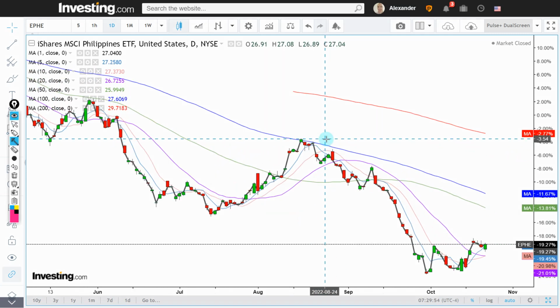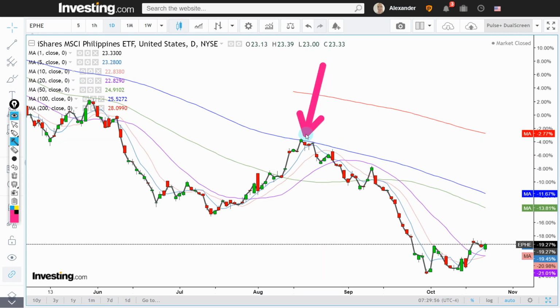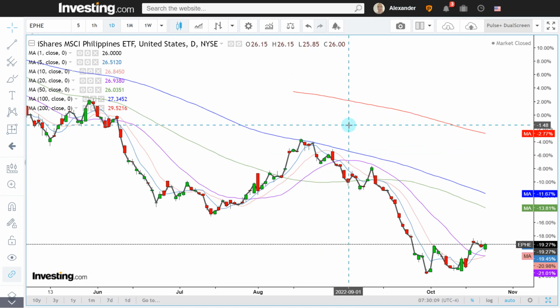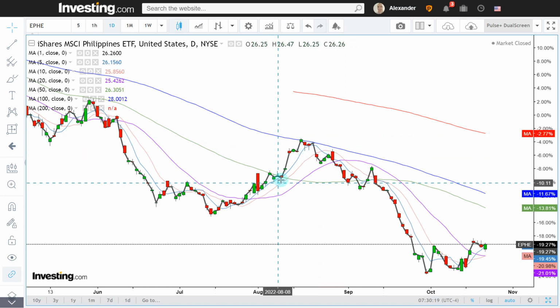But as you can see, we had a very clear rejection level. That blue 100-day moving average was adamant. We tested it 2 times solidly, and you could also count 4 if you want to. But it's a resistance level, and if you meet resistance and you try and try and you're not able to break through, then the bears will take notice. They will build short positions, and the bulls will start to get spooked.